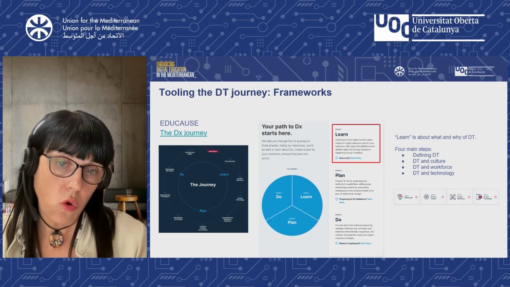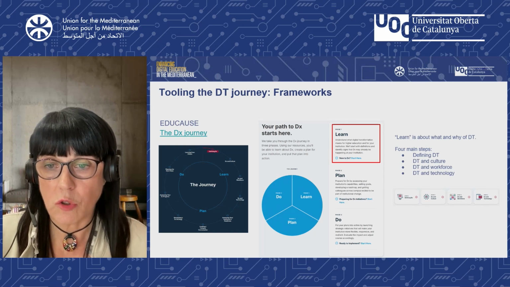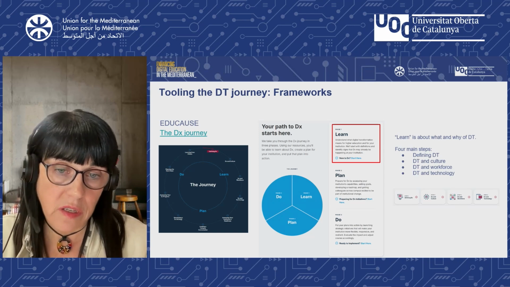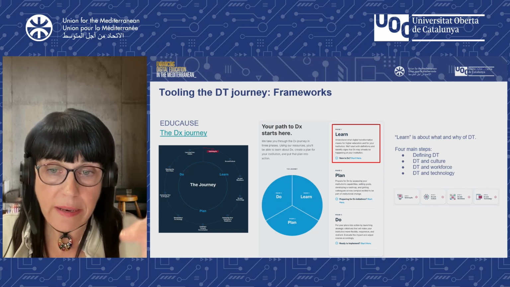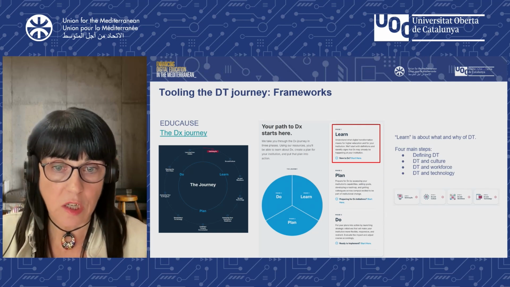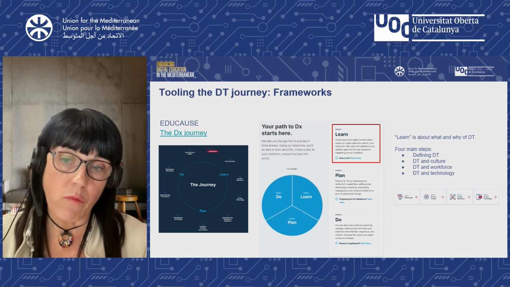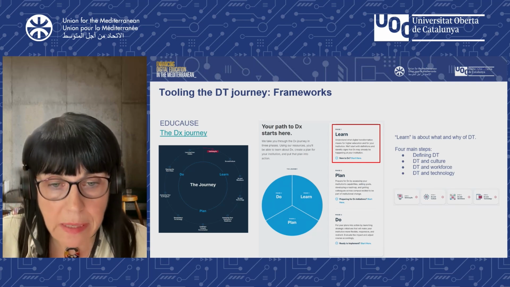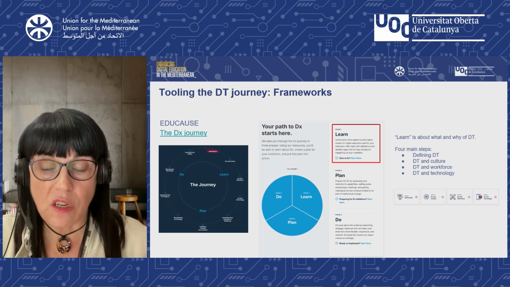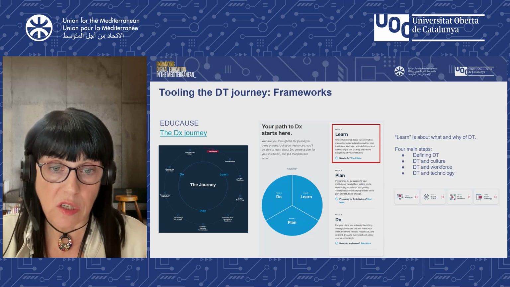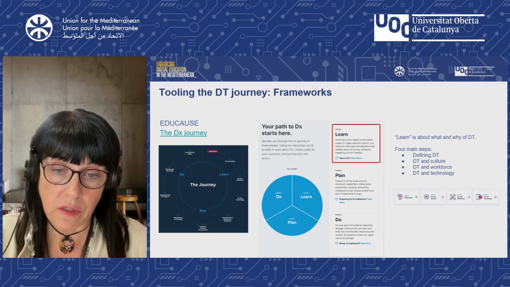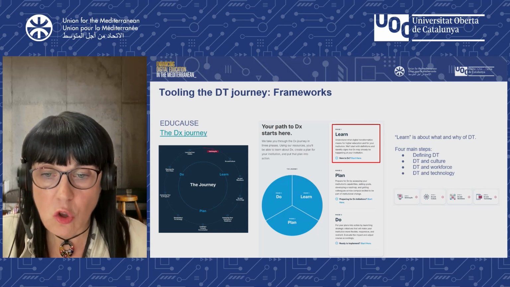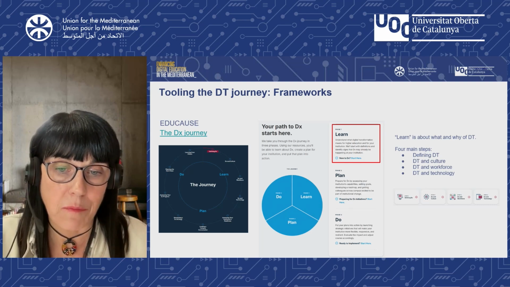Just to finish this part, the EDUCAUSE digital transformation framework structures the journey into three key phases, providing a structured approach to guide institutions through each stage, supporting a comprehensive and sustainable digital transformation journey. And as you can see, we have learn, plan, and do. At this stage, we are situated in the phase of learn, an initial phase that involves building awareness and understanding of digital transformation. So institutions assess current digital capabilities, explore trends, and identify the potential impact of digital transformation on their mission, values, and strategic goals. The next phase, plan, will develop a strategic approach to digital transformation, and do, which is focused on the implementation, will be explained by my colleague Marcelo Maina, and he will also provide a successful case study implemented recently at the Maldives National University.